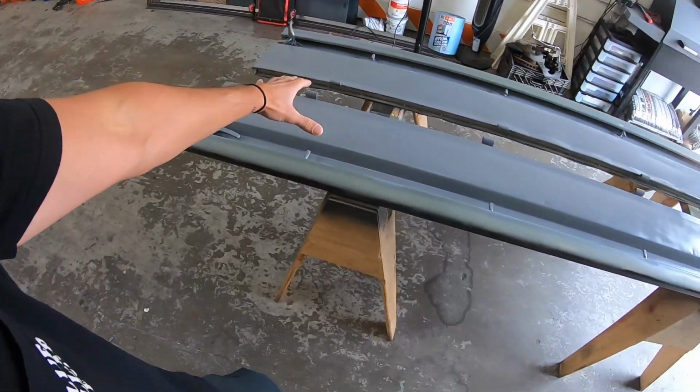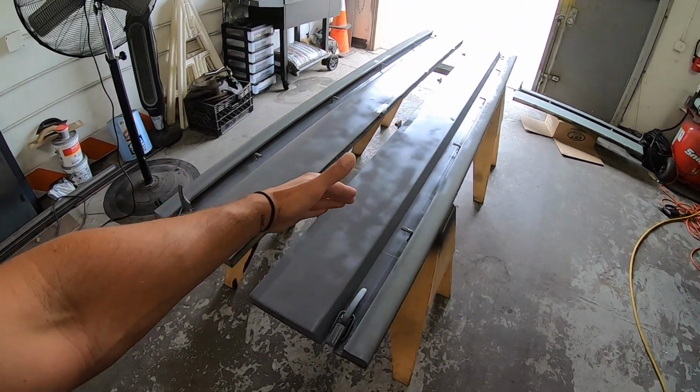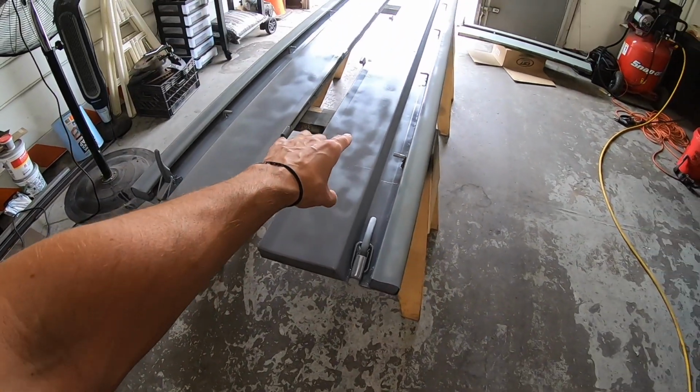Now I'm gonna end up doing what I did on the cab, where I came in, wet sanded everything, and then did just one final pretty wet coat of gray paint to give it a little glossier look. As you guys can see right now, once the light hits it, it's very inconsistent and splotchy, where the wind was blowing a little bit. Some spots went really wet, some edges dried before the wet hit it, so you got a very inconsistent surface. So wet sanding it actually smoothens it out pretty nicely, and if you give it one real thick wet coat at the end, it ends up looking pretty good.